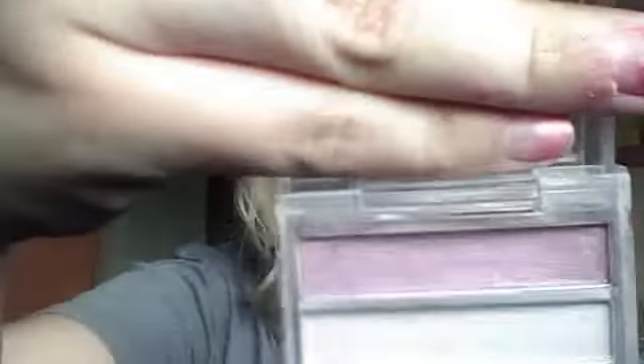Bonnebel - the blushes only come in a sheer finish. It doesn't pick up well on my hand. It's a really sheer formula. I use this for formals and picture day. The blue is so pretty, it makes my eyes really pop. The blush I depotted just because I like a mineral blush - I depotted and crushed it up.